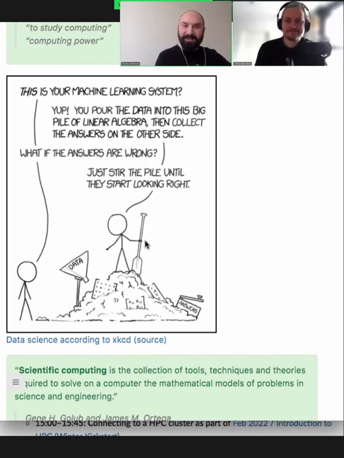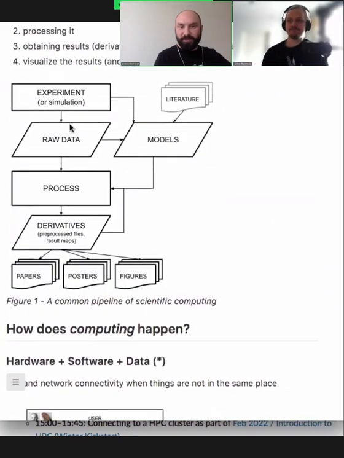At least I had the first approach that I have a black box, I put some numbers inside, I get something, I hope that they are fine and I can get them published. So this type of workflow, in any quantitative scientific field, is that we run some experiment or we make some simulations so that we produce some numbers, the raw data. And then we might have some models, data-driven models, or maybe hypotheses from the literature. We crunch the numbers and we get tables, p-values, t-values, maps, whatever is significant in your field. And then we put them in figures, into posters, into papers. We publish, we repeat, and that's it.